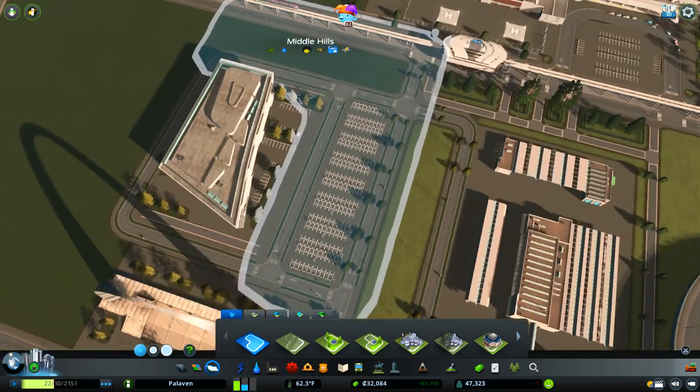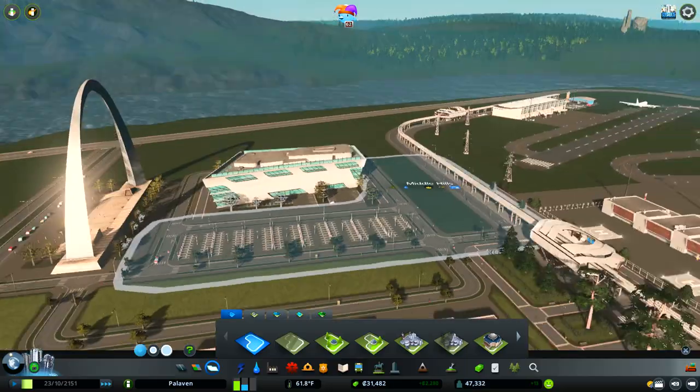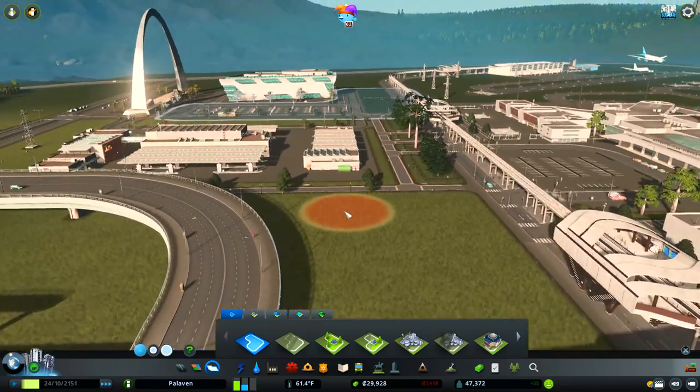Okay, so I'll go ahead and extend my Green Cities district and we'll get some surrounding car park designs around the Grand Library. And then we can start talking about some finer detailing tips for an airport.